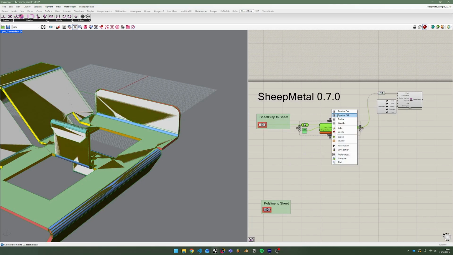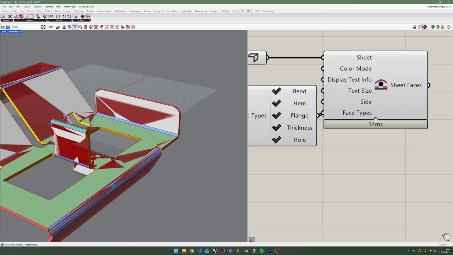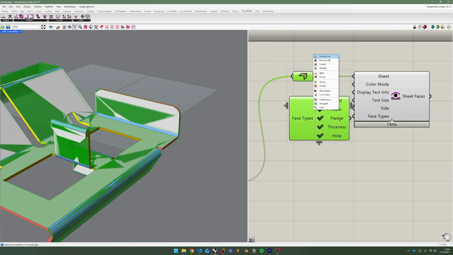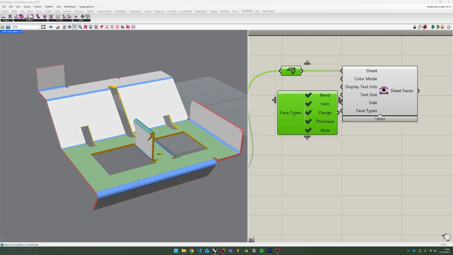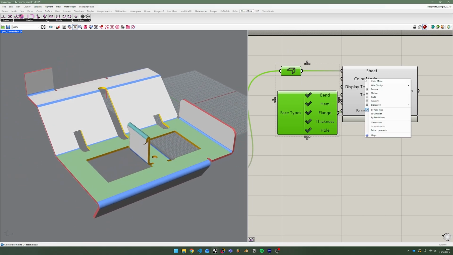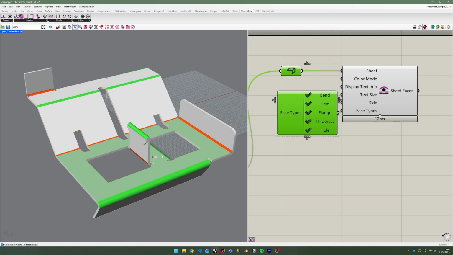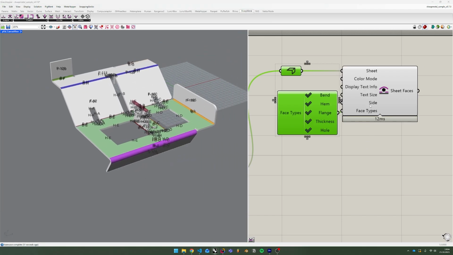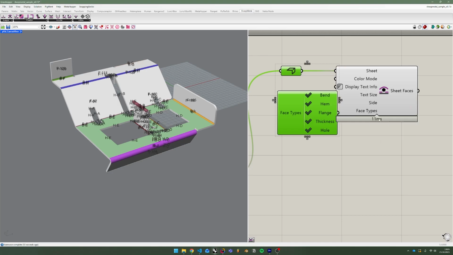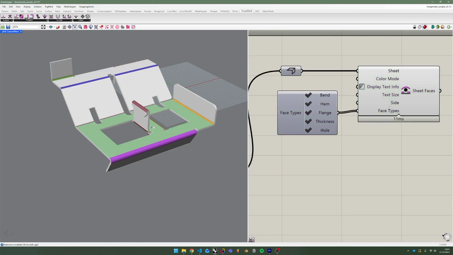So let's have a look at the different types of flanges and features. So here you see in green, for example, that's the root face that we defined before. Then in blue we have the different bends, and here we can also display the different bend directions or the bend grouping, as you can see here. Like if they get likely same bended, we can do that there. And also we get labels for each of the faces, so that can be used later for fabrication.